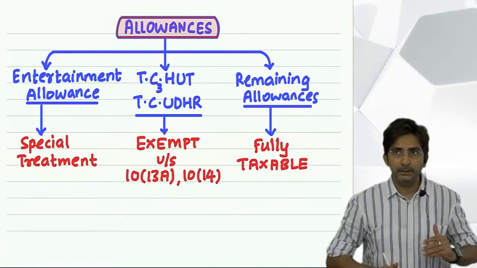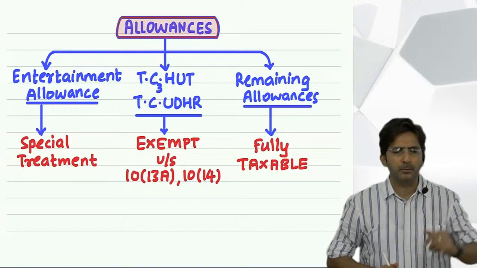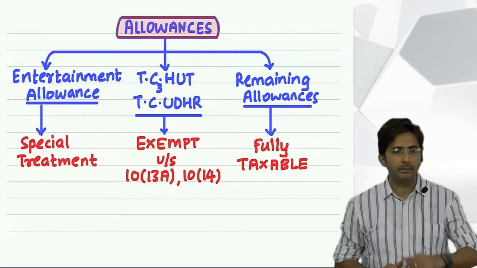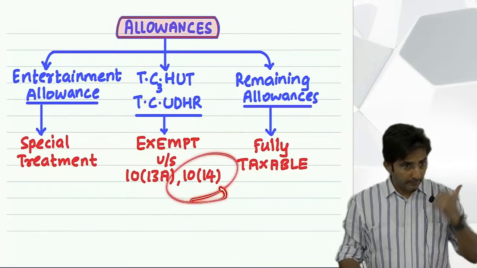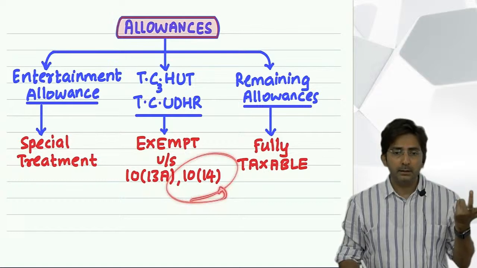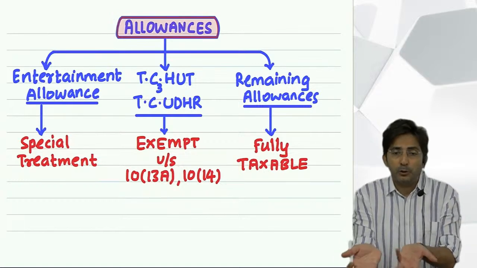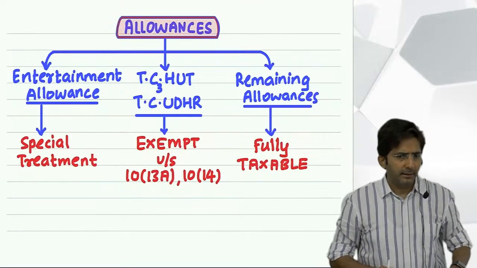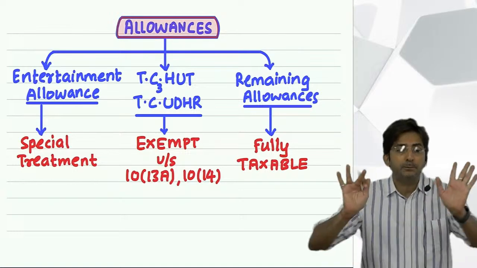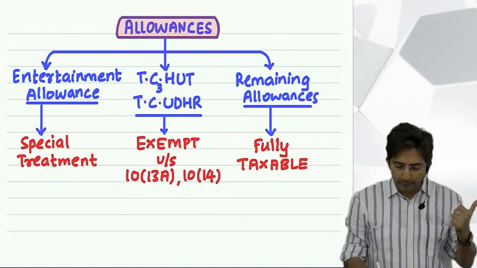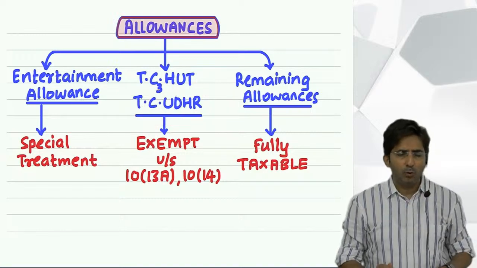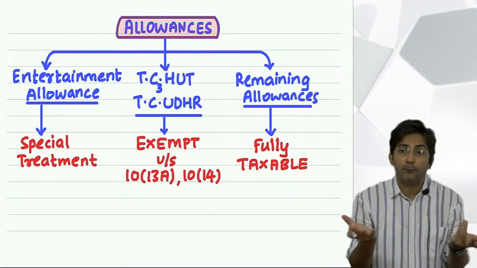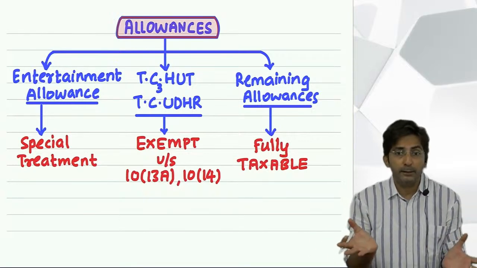So for example, in the question they give you uniform allowance 1,000 per month. First what you will do, 1,000 per month into 12, 12,000 in the inner column. Then less: exempt under section 10(14). Then how much? That will be given in the question. Amount spent will be given. If they say 4,800, minus 4,800. And in case amount spent is not given, assume fully spent. In short, for every allowance in TCU, the rule is the same. Only the name of the allowance is differing. Even the nature is the same. Nature means all are for office. But every allowance has a different name.